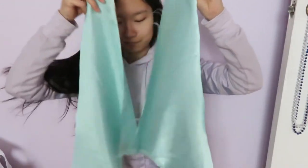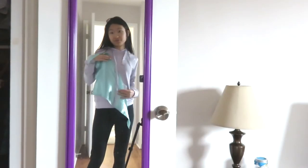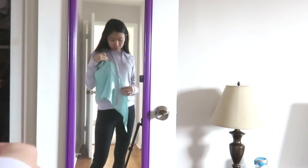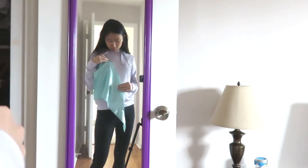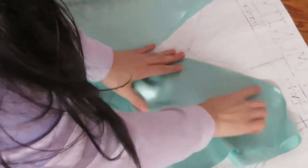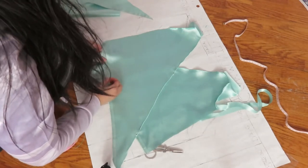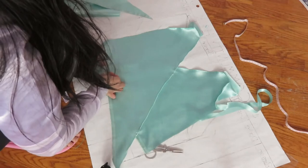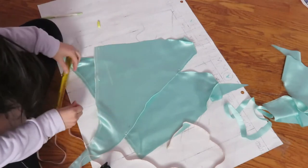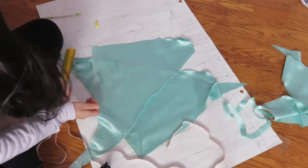Using the remaining fabric pieces that I got for making the lining of the dress, I had to piece together a top. Since I didn't have a mannequin, I just held up the fabric pieces to my body and tried to figure out where I wanted the neckline to be and how low it should be. Since I had triangular pieces, I overlapped them to make a front and then cut the fabric to resemble a tank top shape. To hem the edges, I just used a straight stitch — and actually for this entire project, I just used a straight stitch for everything. I would not recommend using chalk to make marks on satiny fabric because it was super hard to get off, and here you can see me panicking because I couldn't get it off.